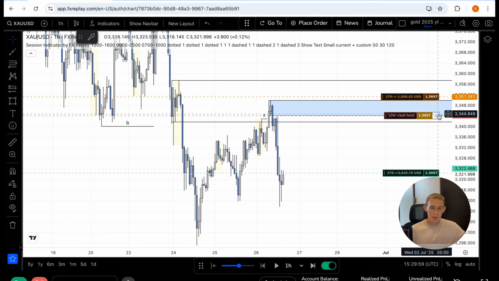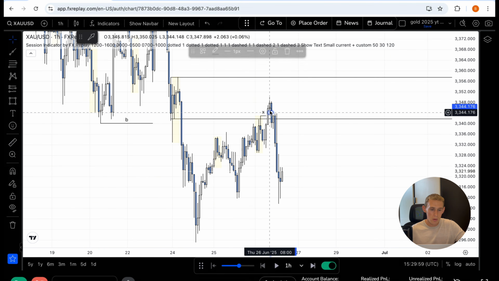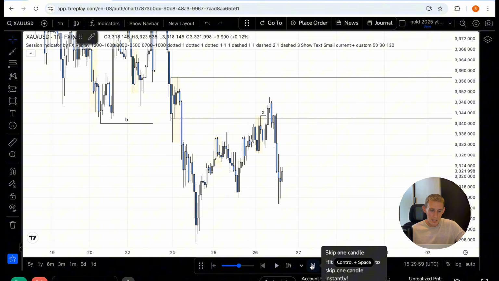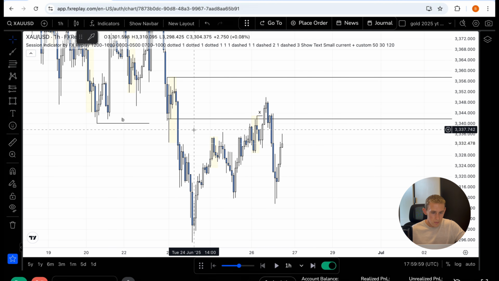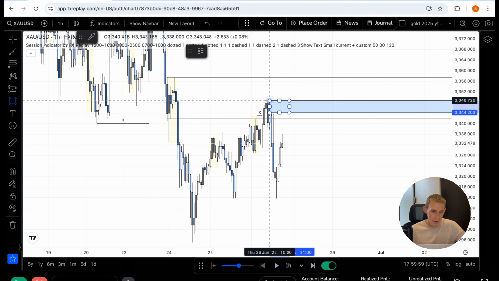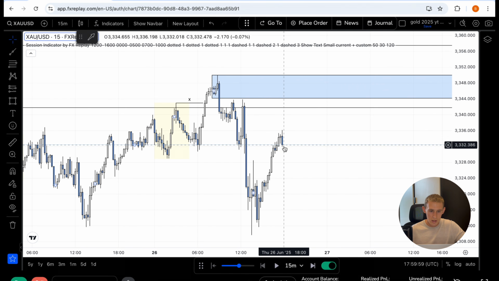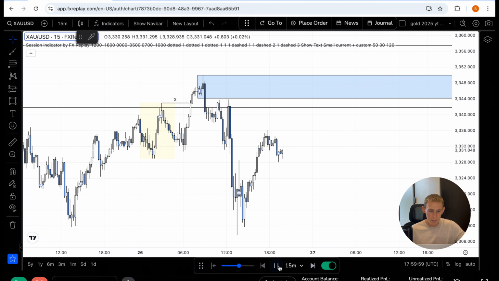Obviously, if price comes up all the way back to this point at this moment in time, it's probably not going to respect our analysis anymore. So actually, in saying that, we still have this kind of hourly POI, but because of how far it got away, I would want to see another confirmation in this area. So yeah, let's see if price can push up into it.